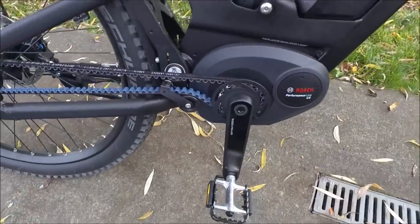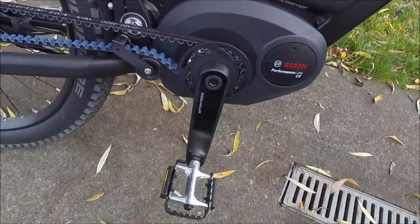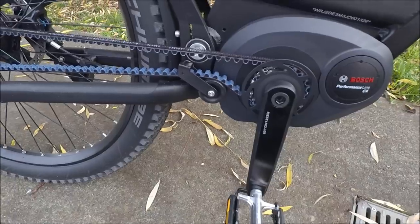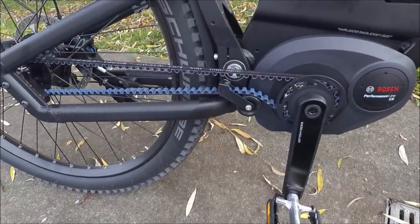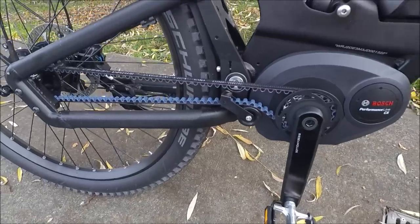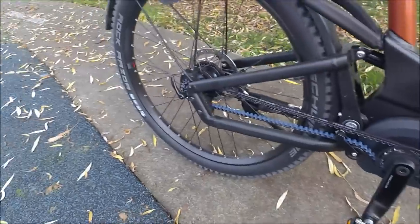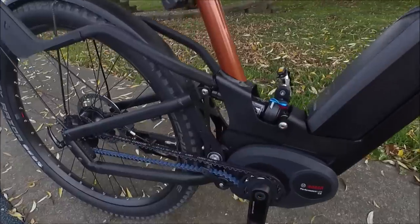If I stop in the middle of the hill, all I have to do is put the assistance up to turbo at the top there, shift into my easier gear, because I can do that while I'm stopped, and no problem getting started. It also means that you can shift through all of the gears. So I can anticipate needing an easier gear while I'm coming down a hill. I don't know if you've done that, where you're going down a hill and then you've got a steep hill to climb back up the other side.